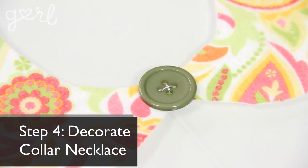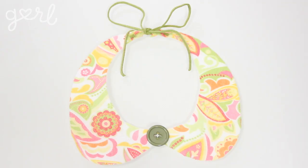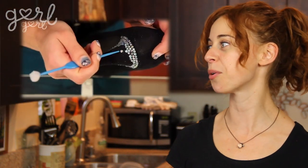Once you're able to get on and off the collar with ease, all that's left to do is decorate it. For a lace or pattern collar, you can simply attach a pretty button or brooch to the center. For my solid-colored collar, I'm going to adhere a bunch of really sparkly gems left over from my Bedazzled Heels DIY. This method might be the longest way of decorating your collar, but I think it has the biggest payoff. I'll show you right after this montage.